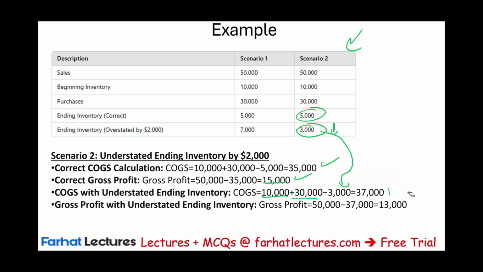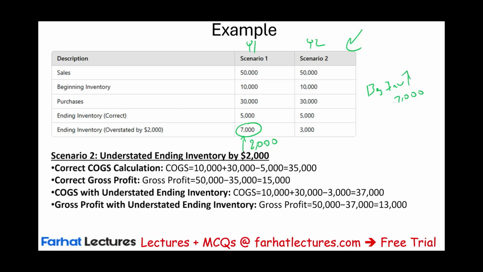Now, here's what I want to tell you too about inventory errors. Let's assume this is year 1 and this is year 2. Let's assume we made a mistake in year 1 and we overstated ending inventory by 2,000. If we overstated ending inventory by 2,000, the beginning inventory the following year, I want you to know this, will be also overstated by 2,000. If we don't make any further mistakes, so let's assume this was an error. We made an error in year 1, and the error was overstating ending inventory. That's going to transfer to year 2 and overstate beginning inventory.